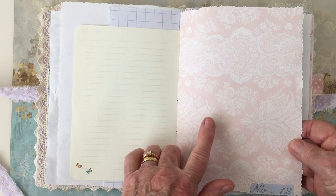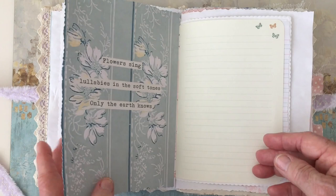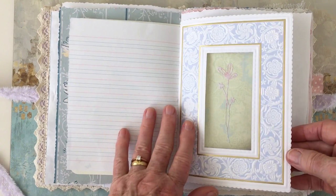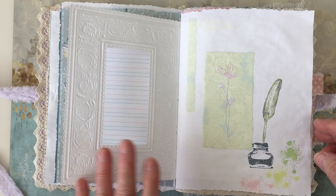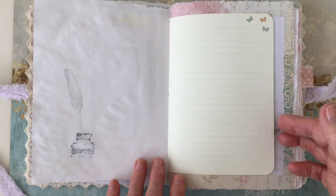That was an old Paper Mania A4 paper pad, and because it was A4 what I did is I put the paper pad in and then I printed the Amity Bloom papers on the other side and they look really nice actually. So there's another element to the journal. This is an aperture card that I had and I just put a die-cut on that side there - those flowers are gorgeous and they're some of my newest die-cuts.